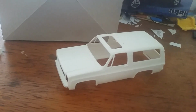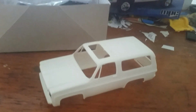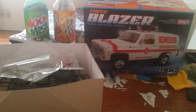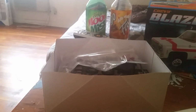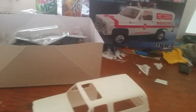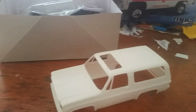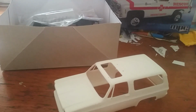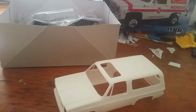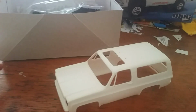But yeah, I just try to stay humble in this thing. This is just something I love to do. I love building these model cars, getting the reaction from you guys, giving y'all some tips, getting some tips from you, and helping out the next man. I don't mind helping nobody when it comes to these model cars. I tell you where I got my supplies from, where I got my models from, how I did this, how I did that. A couple of guys wanted me to do some how-to videos on some floaters I did a while back. I'm still going to try to get that done. There's a lot of other little things I wanted to get done, but I got another little brain fart. I can't think of nothing else.